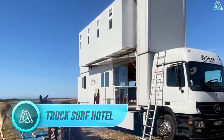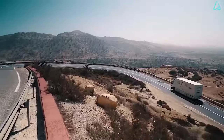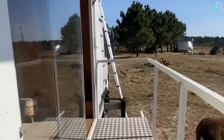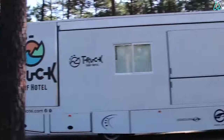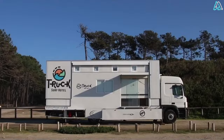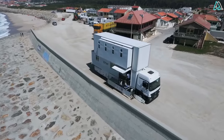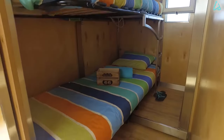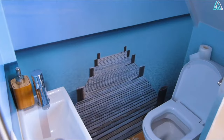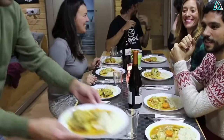Number 5. Now let's dive into the world of the Truck Surf Hotel, a concept that redefines the way we experience surfing and adventure. It's an extraordinary accommodation concept, seamlessly blending the thrill of surfing with the convenience of a mobile hotel — a converted truck skillfully transformed into a comfortable hotel on wheels, tailored specifically for surfers and adventure seekers. Inside, you'll find multiple bedrooms, a welcoming common area, a fully equipped kitchen, bathrooms, and a unique rooftop terrace, with interior design that's a masterclass in space optimization.